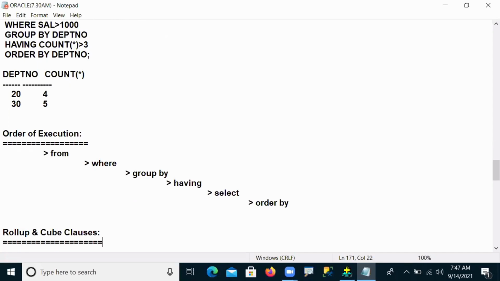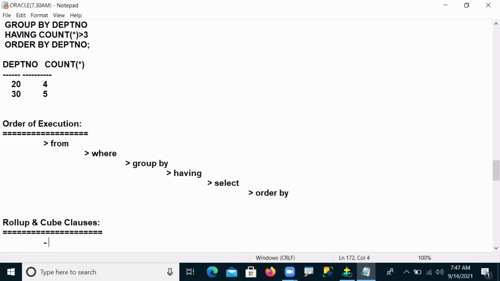The main purpose of these clauses is to find subtotal and grand total based on columns automatically.